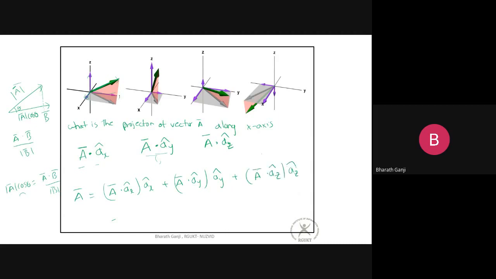So did you understand this step? Did you understand the step I wrote? So simply, a vector, for example, take it like this: a bar is a vector of 4 units in x cap direction plus 5 units in y cap direction plus 3 units in z cap direction. Okay, the meaning is, there are 4 units in the x direction. So if I take a bar dot x cap, sorry, here I took it as x cap, I sometimes write them like that, getting confused. So I mean unit vectors.